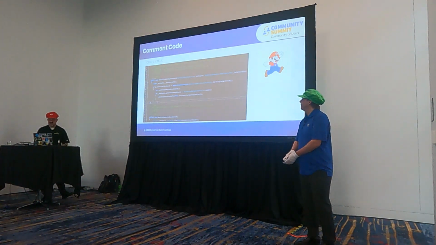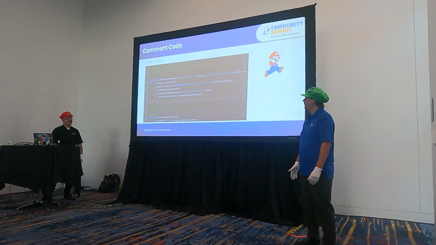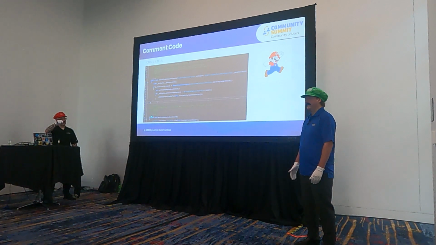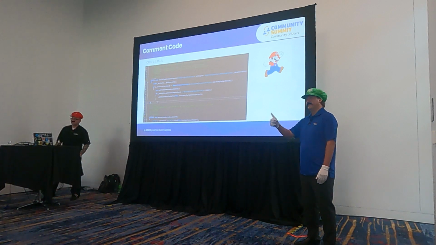Next, commenting code. This is pretty basic, but you can do Control-K, Control-U to uncomment stuff. You can also use Control-K, Control-C to comment out a block of code. So just a quick tip. Quick side note, does anyone know how to get this sort of comment block to be automatically generated? Three slashes. Yep.